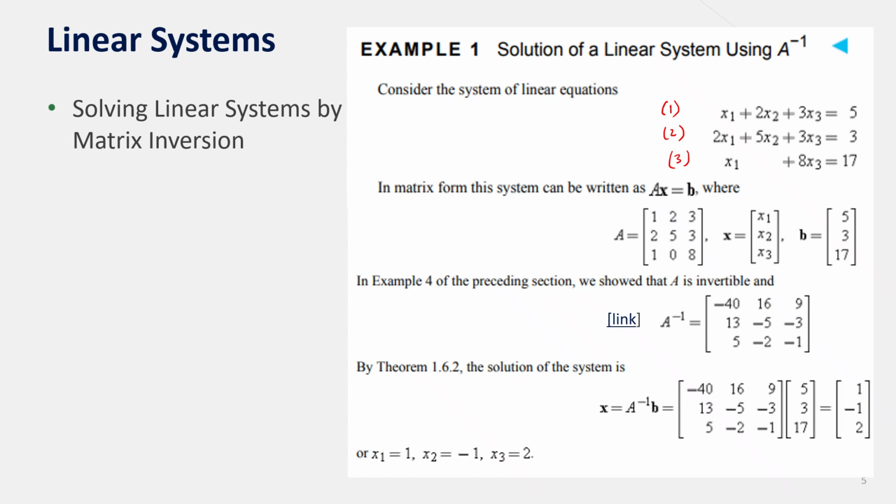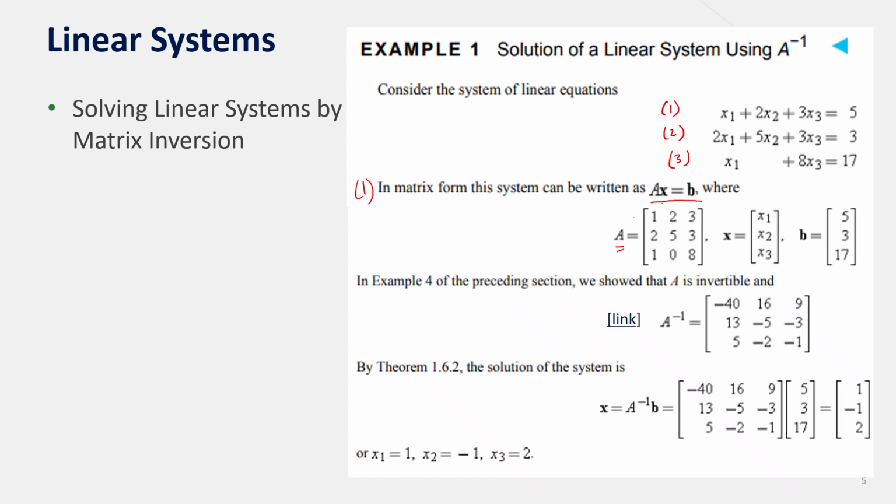The steps are as follows. First, we need to convert the linear equation system into a matrix form as written as follows. So you have matrix A multiplied by X, which will be the variable, equals B. B will be the right hand side. Okay. A will be the coefficient matrix of the equation system.